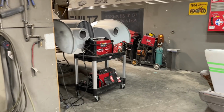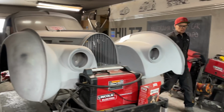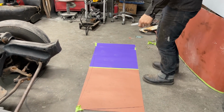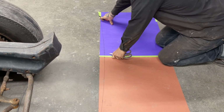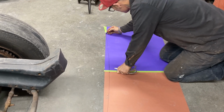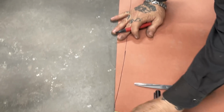I think the pattern is plenty long, and the reason I say it's plenty long is because it was sagging in the center. But I'm still going to cut it beyond what we got going on there. Also, this here did not fit in exactly. We didn't have enough up in this corner. And what I can see is it probably went like that. And the exact same thing with this side.